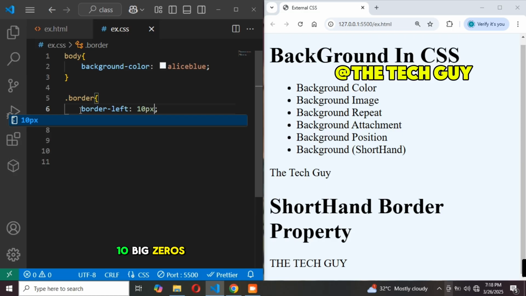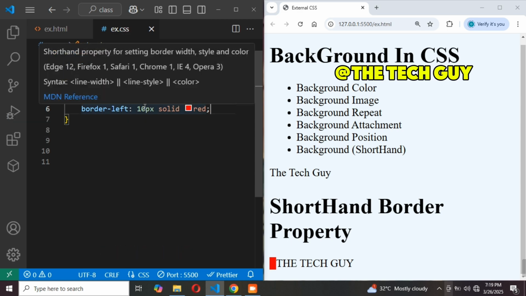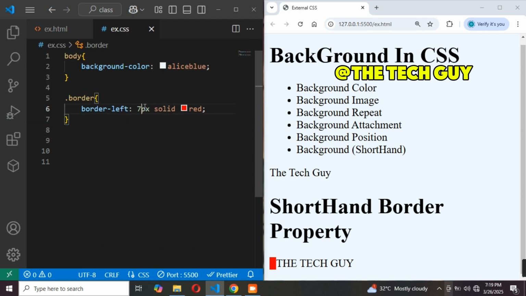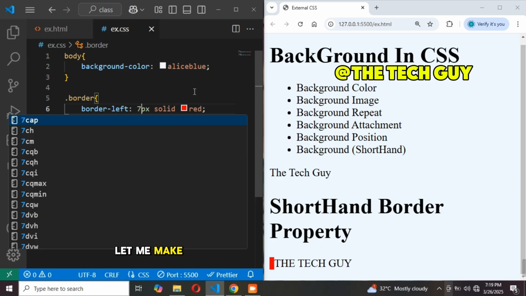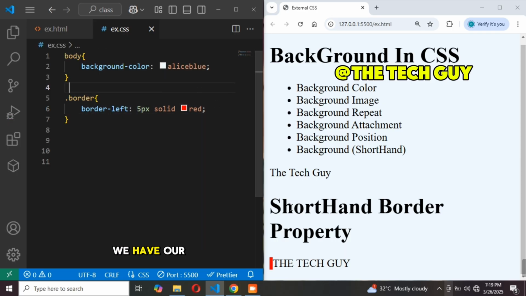Then I will make it solid, and let me say the color should be red. Now let me reduce this to, let me say 7. Okay, let me make it 5. Now you can see we have our border left only, without making use of the border right.